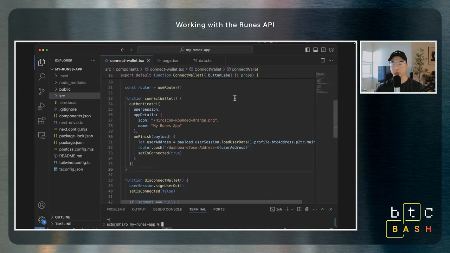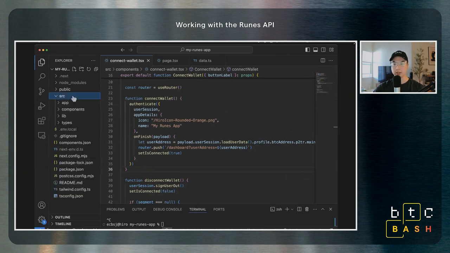Okay, so for now, just ignore the files that I have open on the right side, in the Explore section. This is just your basic Next.js project setup over here. A lot of these files come default when you create your own Next.js project. All of the code and the components and the front end code is all living in this source folder.